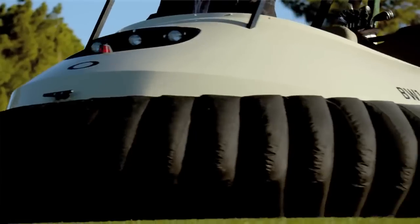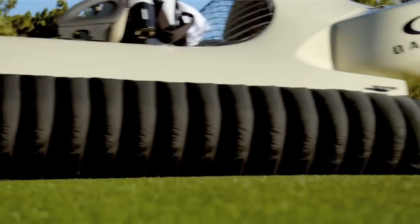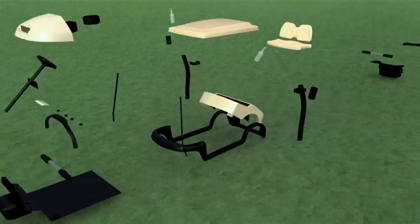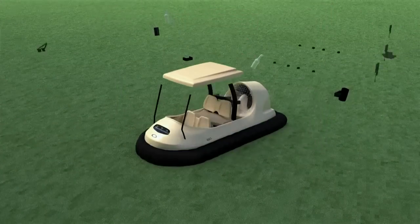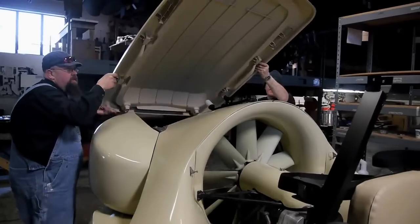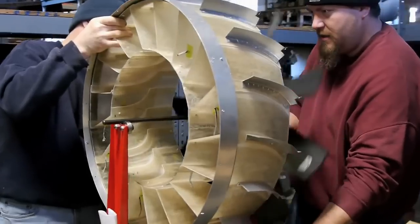Bobo's idea was to see if we could incorporate a hovercraft principle — riding on a cushion of air — into the existing golf cart. What we had to look at was how we could use the existing elements such as the roof, the seat handles, the sand bottles, and all the various pieces on existing golf carts, and incorporate those into the hovercraft technology.